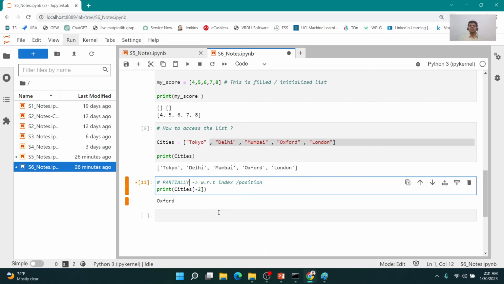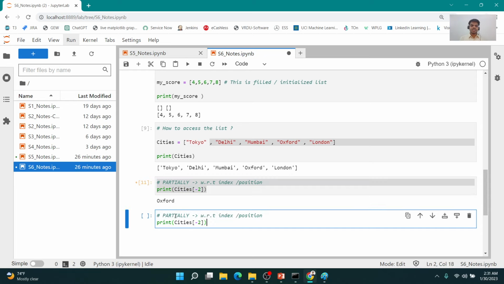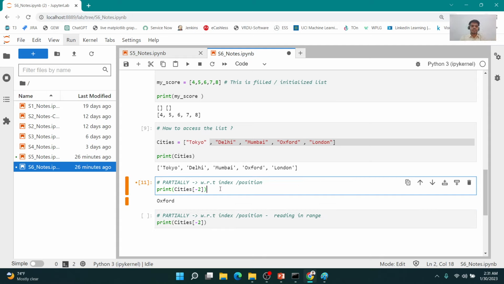And just like a string, you can also read your list in a range. What I mean by range is, let's see, reading in range. The context is, as in the previous example, I was trying to access one particular slice of pizza.